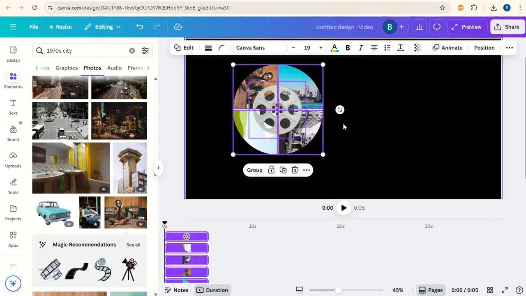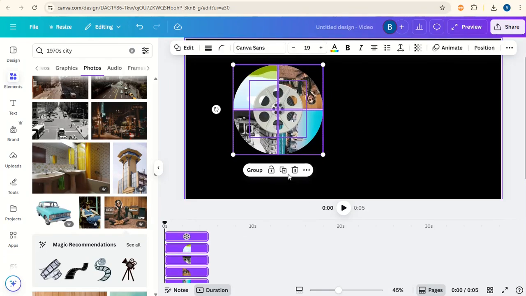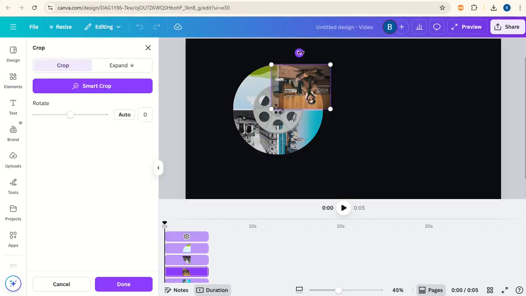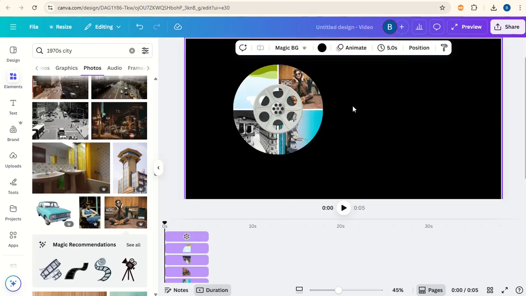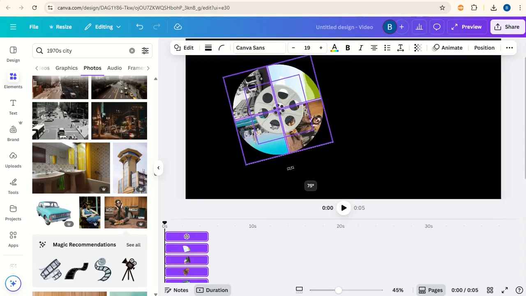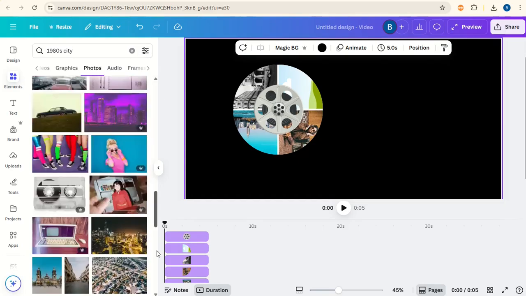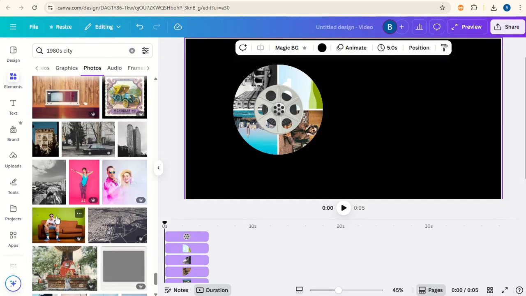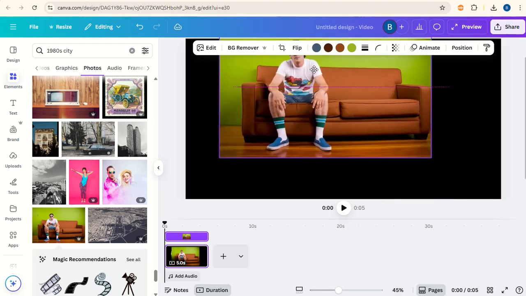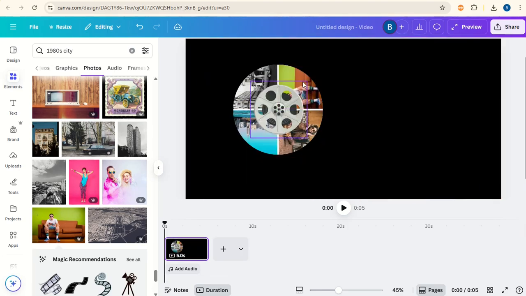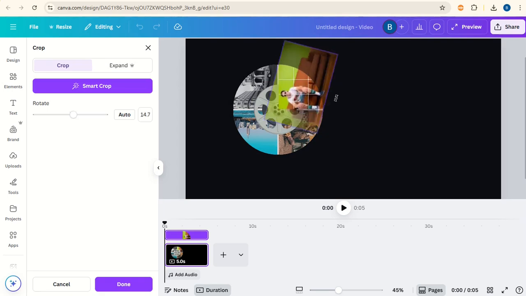And again, select everything and bring it round so you can make sure that this one is going to be the right way up. So click Crop, turn it all the way round, bring it out a bit and click Done. And now the next one will turn round and we want the final 1980s image. And we'll choose this one here, place that into the final frame, click, crop and turn around, bring it over and click Done.